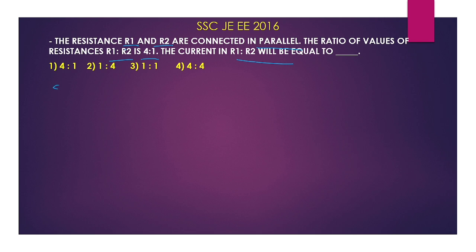For this problem we don't need any formula, we just need to apply the concept. See, consider a conductor, the current I flows through it, and it has a resistance of R ohm. In the conductor where the resistance is high, the current flow will be low. Okay, this is the concept.